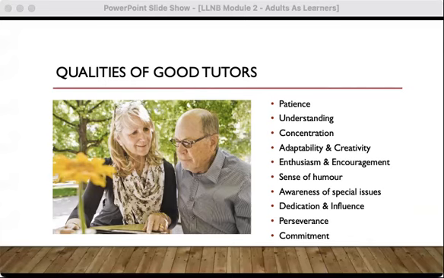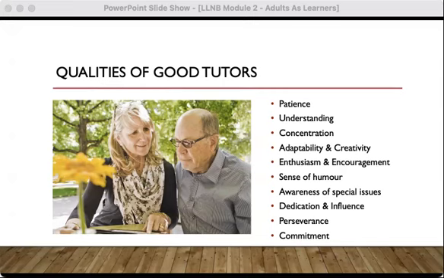Enthusiasm and encouragement. Praise your learner for small successes. He may have found learning discouraging in the past with little positive feedback. You may have to establish learning as an opportunity for personal satisfaction as well as skill development. Sense of humor. A sense of humor will reduce tension in what may otherwise be a stressful situation. A shared joke or a funny story will help to keep the relationship on light and equal footing.